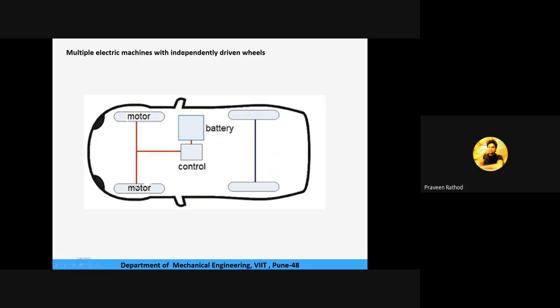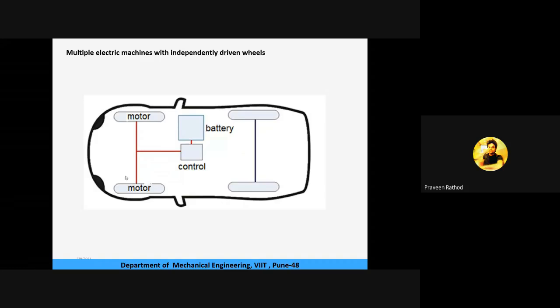Okay. So the speed and torque of the left wheel and the speed and torque of the right wheel can be equalized electronically. We can call it the ECU, the electronic control unit. With the help of that electronic control unit, we can equalize the speed of the left wheel and the speed of the right wheel. Okay, so at what speed the left hand side wheel is running and at what speed the right wheel is running. So speed and torque can be evaluated with the help of the electronic control unit, the ECU.